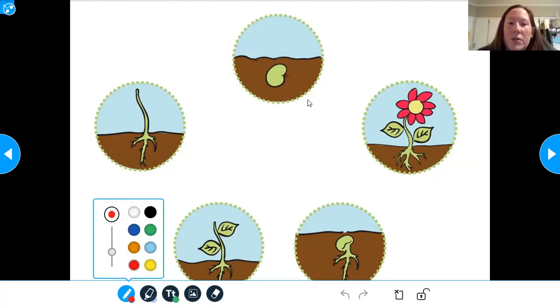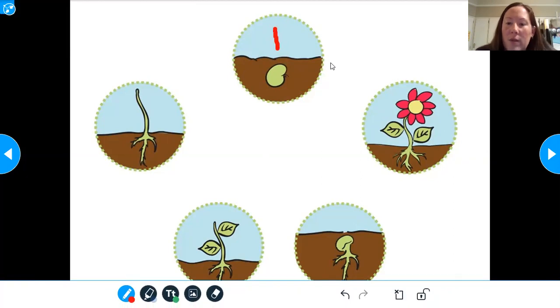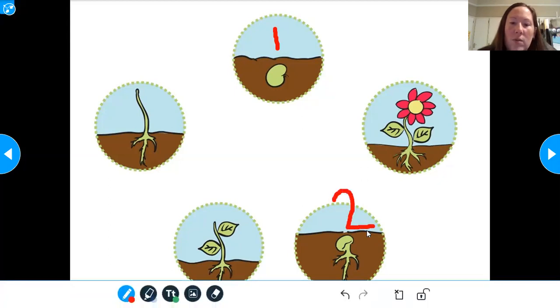What goes first? Which picture, as my cursor goes over it? Oh, this one? Okay, settle down. We'll label this one with 1. We first need to plant the seed in the ground. So what comes next? The flower? No, come on. Mrs. Morgan's crazy. All right, so the first thing it does is it gets its roots, and the roots we never see. So that must be down here. I'm gonna label that 2.